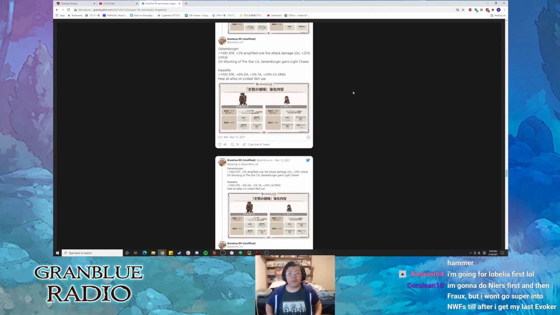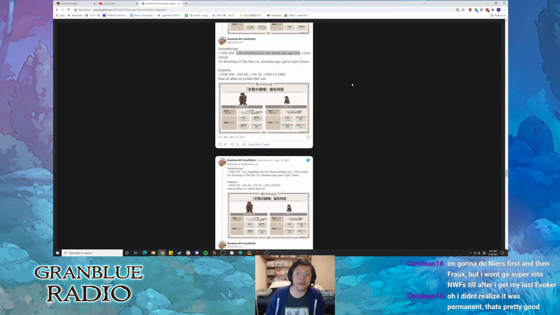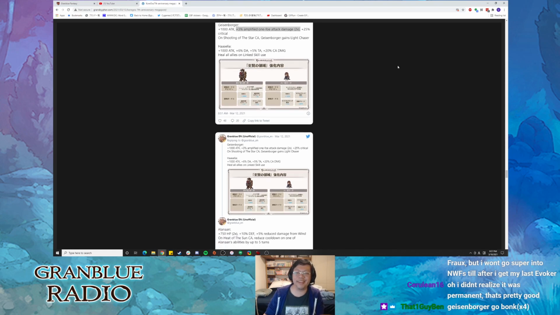So Geisenborger is one of the two that requires his New World Foundation weapon. So you have to have a gun main hand. And when the shooting of the star CAs, then Geisenborger is going to gain Light Chaser. And Light Chaser for a Geisenborger is pretty good because he can quad attack. Also, on the way there, he's going to get 6% amplified attack damage on his EMPs. All right. And it's not like there's a shortage of good gun main hand classes that can use defense from Geisenborger.